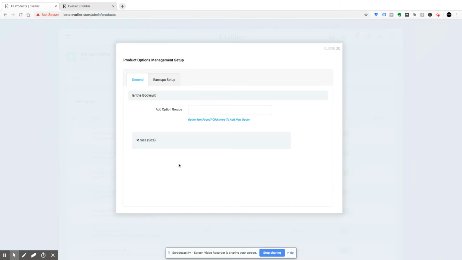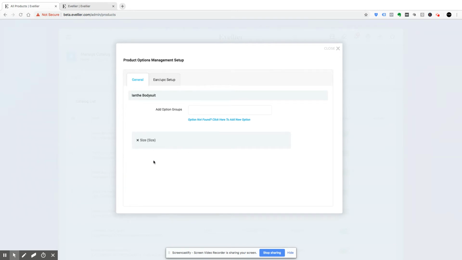Okay, if there was a different option where we need to create cup sizes, for example, then the options would be something like 32A, 32B, 32C, 32D, and so forth. So it's important that we set up the right options group for that particular brand and for that particular product. But we'll go through that in another video.